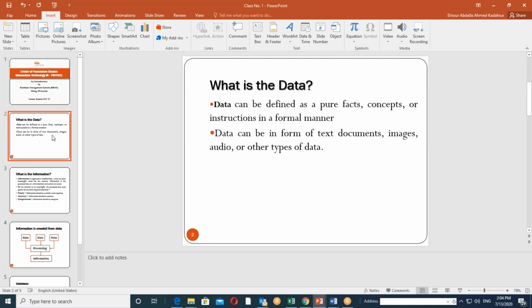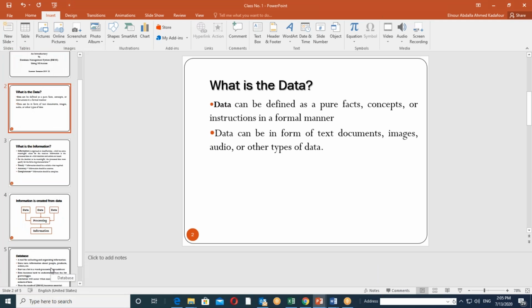So first of all, we need to find the definition of data and the definition of information, and how we can get information from data. The opposite is not true. And lastly, we need to find the difference between them. If we move forward and everything is fine, then we will get inside what a database is. But let us start with what data is.